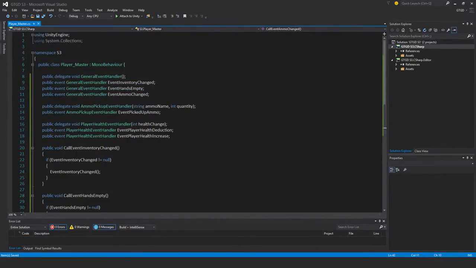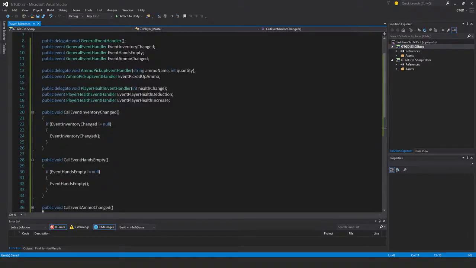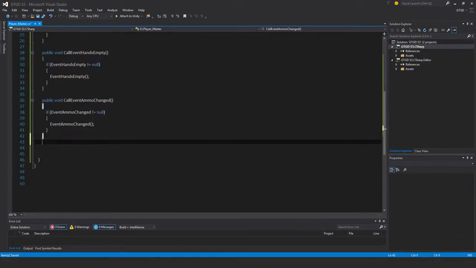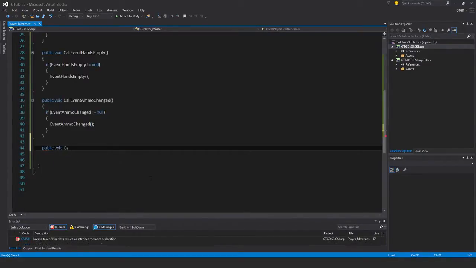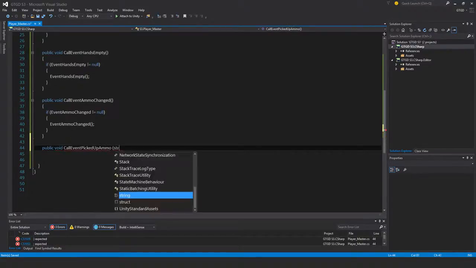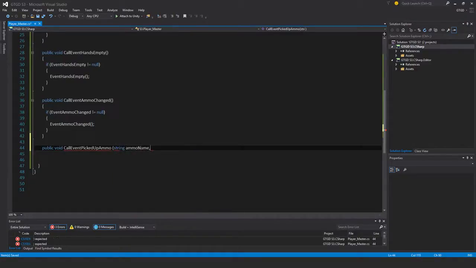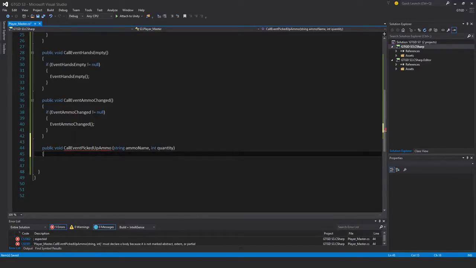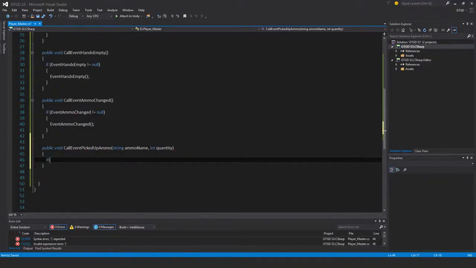Okay, looking good. Still got these other 3 more to go, so this one will get some parameters in it. Public void call event picked up ammo, and this is going to be a string, and I'll just call it the ammo name. I can call it exactly the same thing, doesn't matter, int quantity. And first of all check if event picked up ammo not equal to null, so something is subscribed.